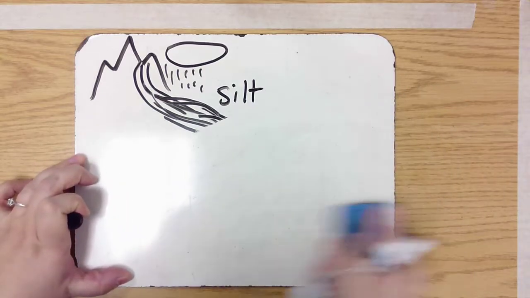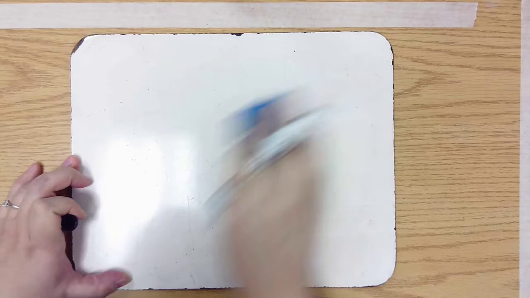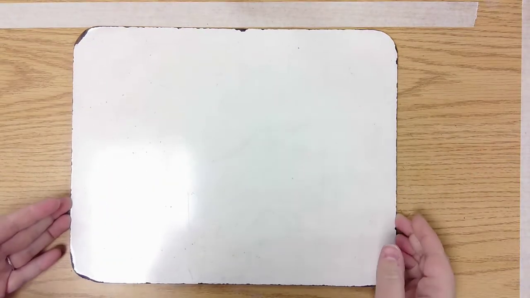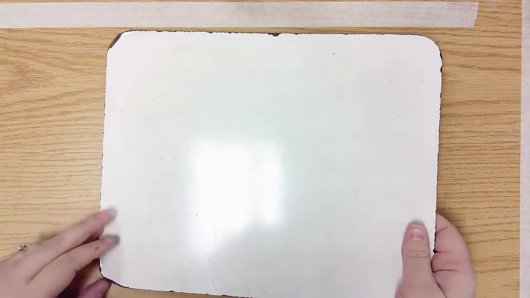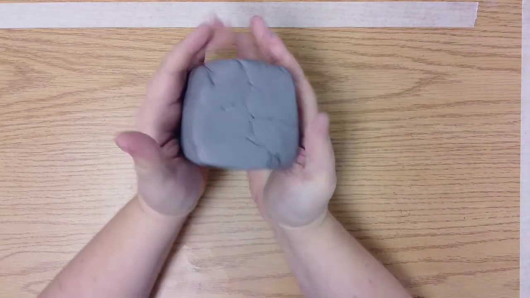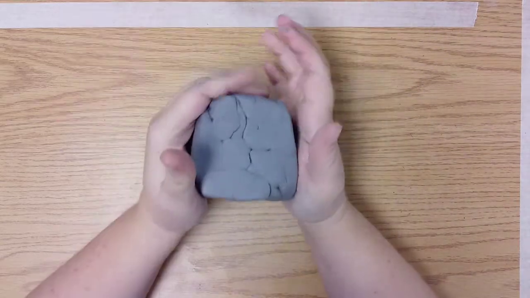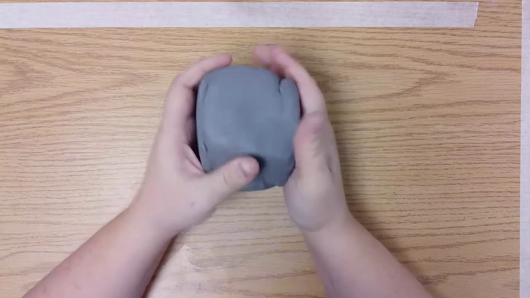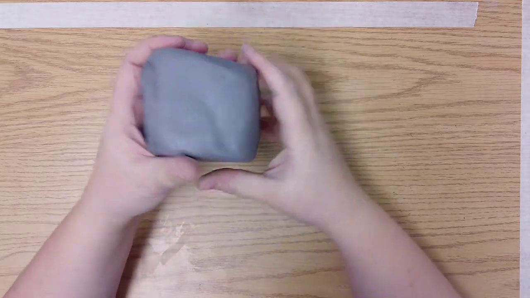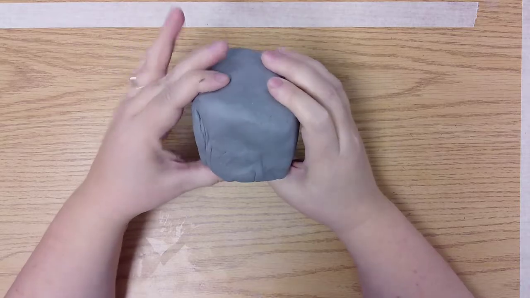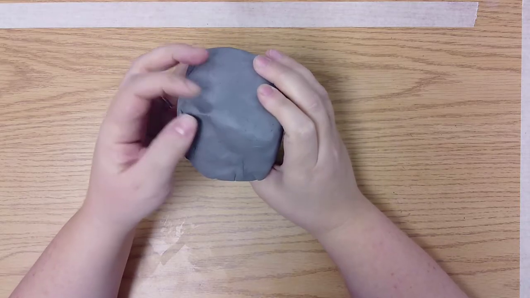Now the special thing about clay, and why it's a special kind of mud, is if it gets really heated up, I'm talking about 2,000 degrees, which is about 4 times as much as the oven at home, it will actually turn to stone. So what we're going to be using is actually this stuff. Let me grab it out of the bag here so you can hear me rustle around. And this clay, this special kind of mud, actually sat at the bottom of a lake at one point in its life. So this is all kinds of different pieces of dirt, little tiny pieces of silt all put together.